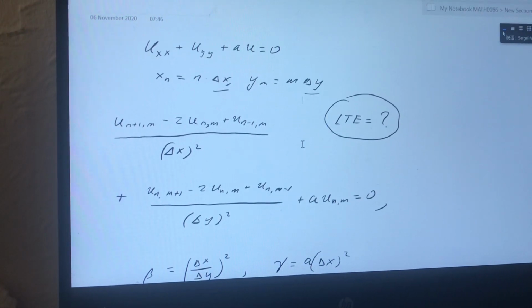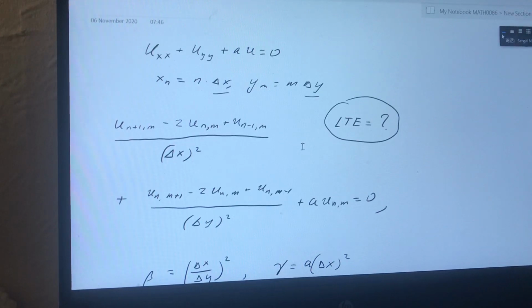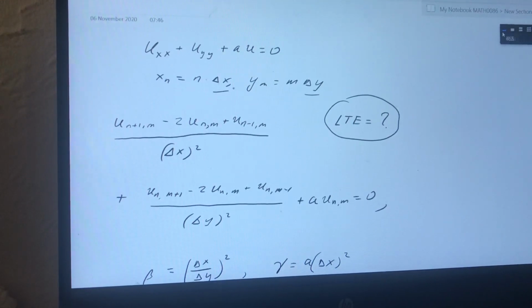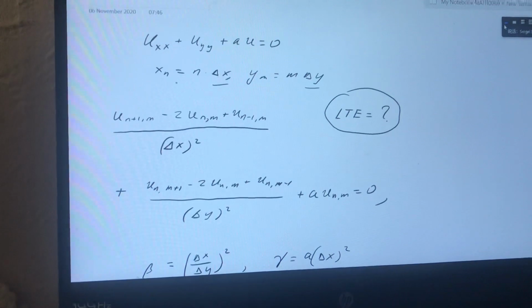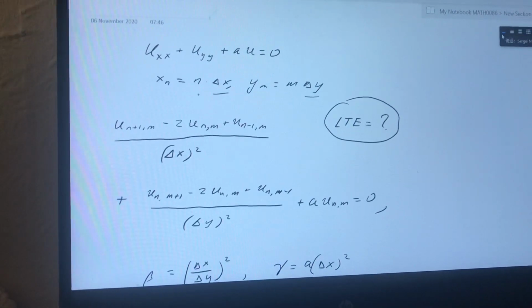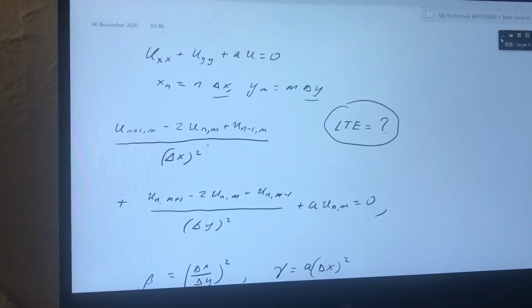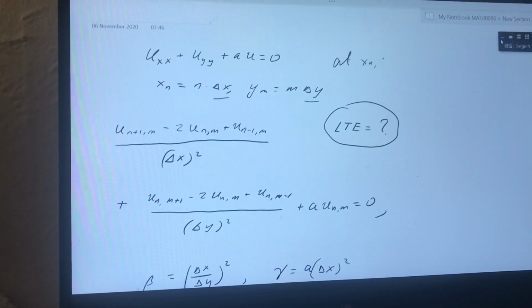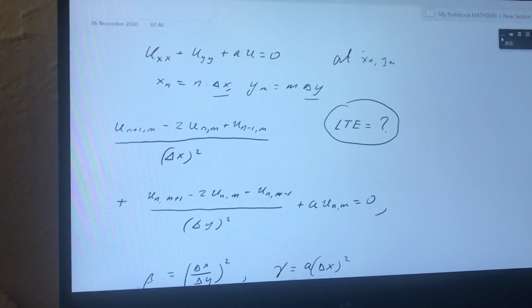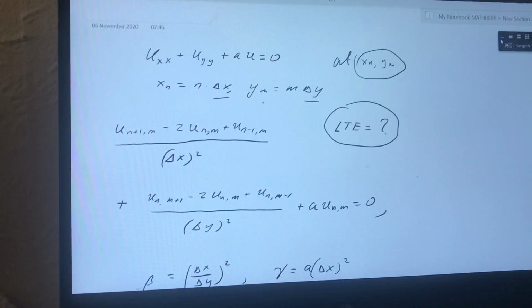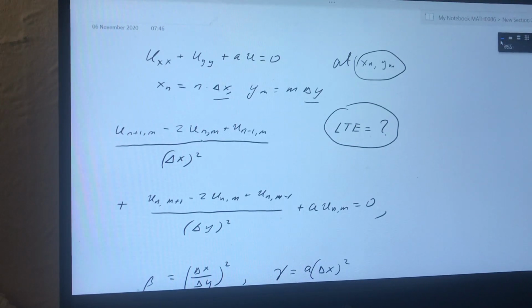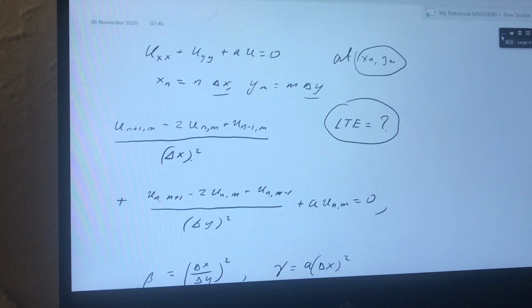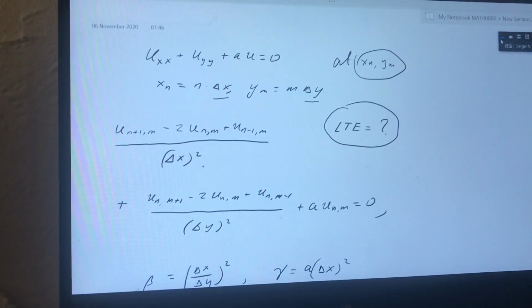We know how to approximate the second derivative. In the x direction, for example, the x variable translates into n as a subscript. Everything is happening at x_n, y_m as the central point for my approximation. The second x derivative is approximated like that. That's our usual formula, divided by delta x squared.